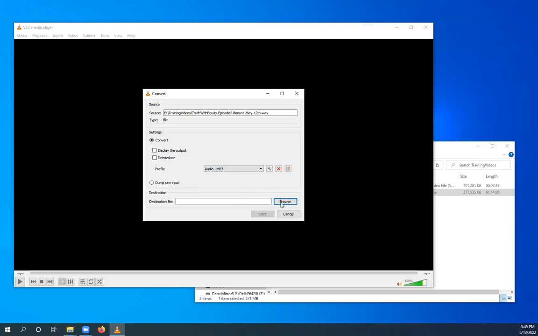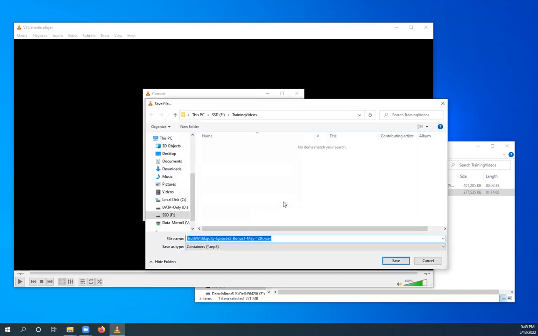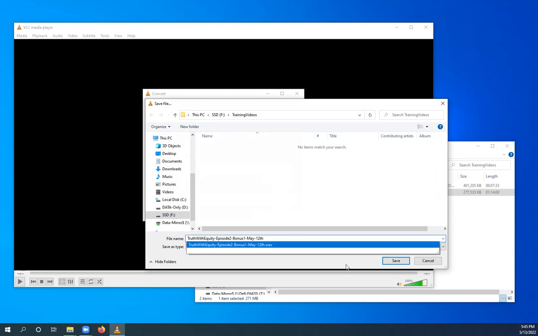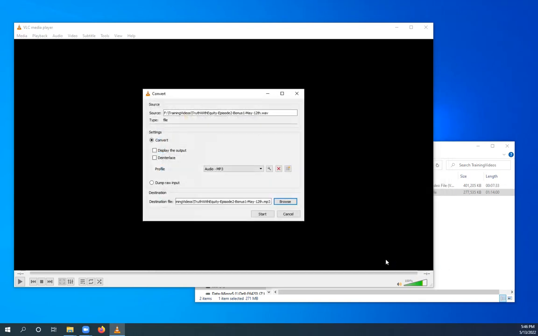The destination file here, I'm just going to go ahead and I'm going to browse. It's the same folder here. By default, it keeps the same exact name you're starting with, which means it'll just end up with a .wav.mp3, which we don't really necessarily want. So I'm going to get rid of that .wav off the end, but keep the same file name. And you'll see here that it says save as type mp3. So that's going to be the new one.